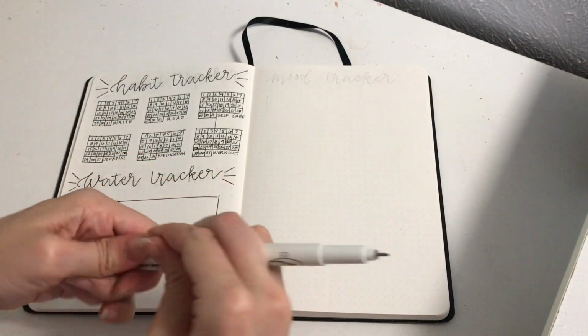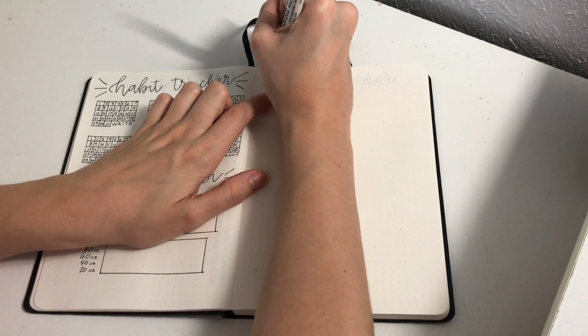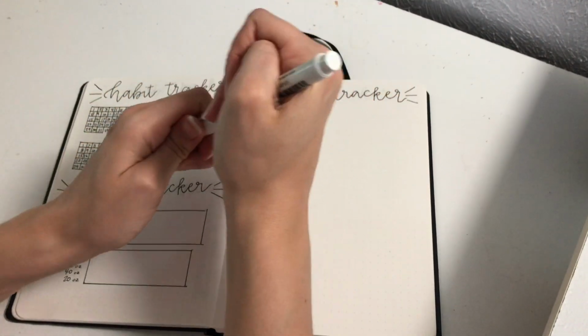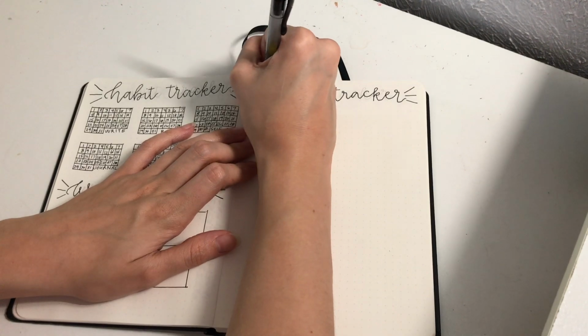All right, so back to this page. On this side, we're doing my mood tracker, and this is one of my favorite spreads. I really like this one. This is another spread I've gone back and forth on with changing it up in the past, but I have decided on one that I really like, and it's pretty simple and there's not much to it.